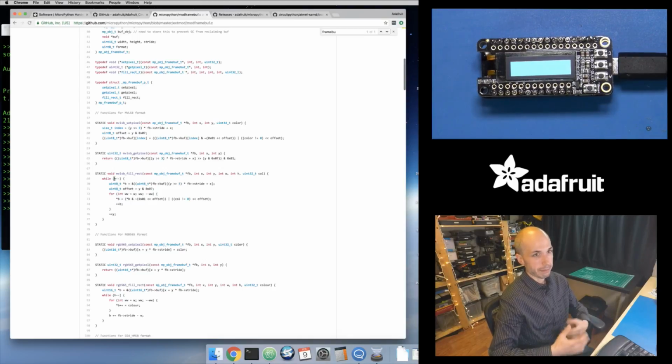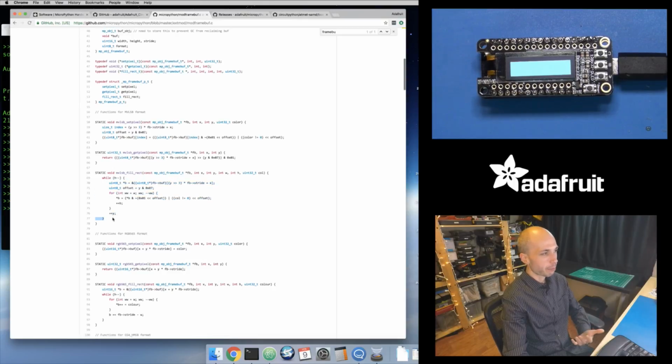And so this is a very compact C implementation. It's not allocating memory. All of the variables are defined ahead of time. Everything's probably on the stack. It's very fast. It just does a while loop. It just blasts through all the pixels. It can use pointers to memory and index directly into them. It doesn't have to do all of this Pythonic stuff like looking up in a byte array things. So it's very fast and compact. This probably compiles down into a handful of assembly language instructions that are really fast.